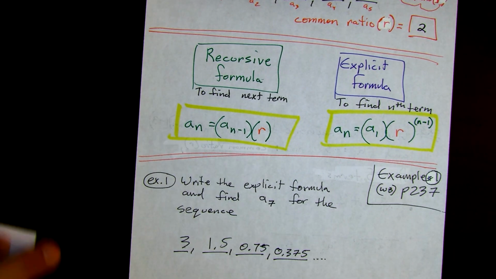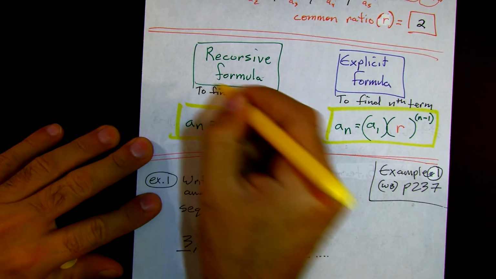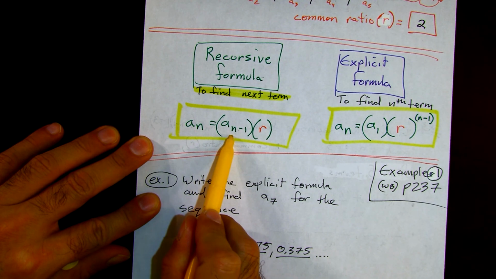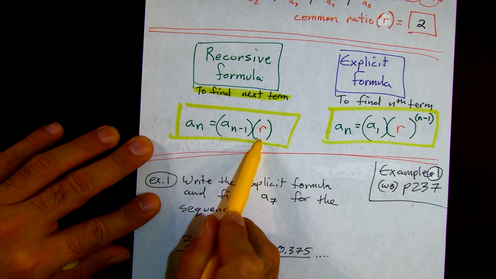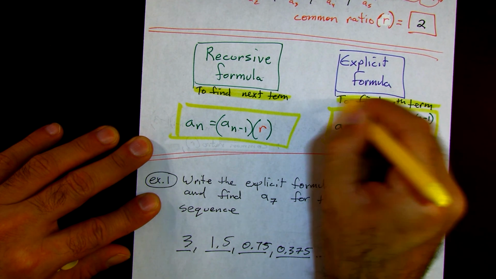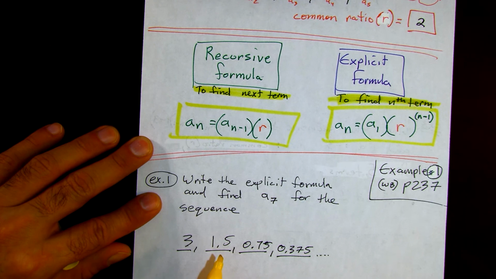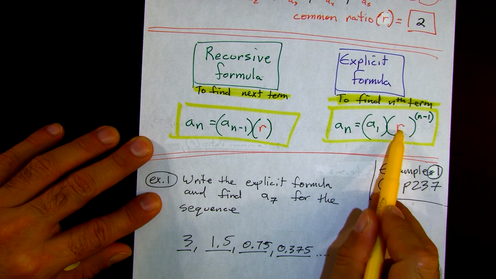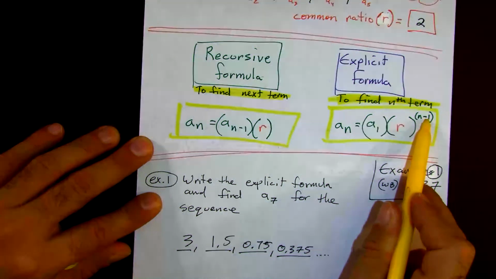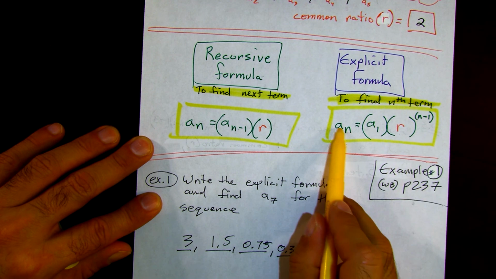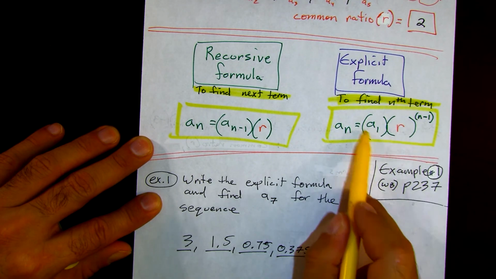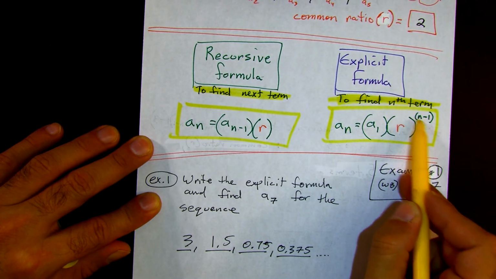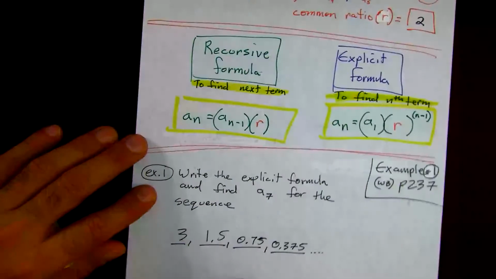Because here, it's the same exact thing. We use recursive to find the next term, and all it's saying is, look, the next term is going to be the prior term times the common ratio. The explicit formula we use to find the nth term, and that is taking the first term times the common ratio raised to n minus 1. So if I was looking for the 10th term, it would be a sub 10 is equal to the first term times whatever the ratio is. And then this exponent, since I'm looking for the 10th term, it would be 10 minus 1. This exponent would be 9. Okay? So we're just going to have to plug in and be real careful about it.